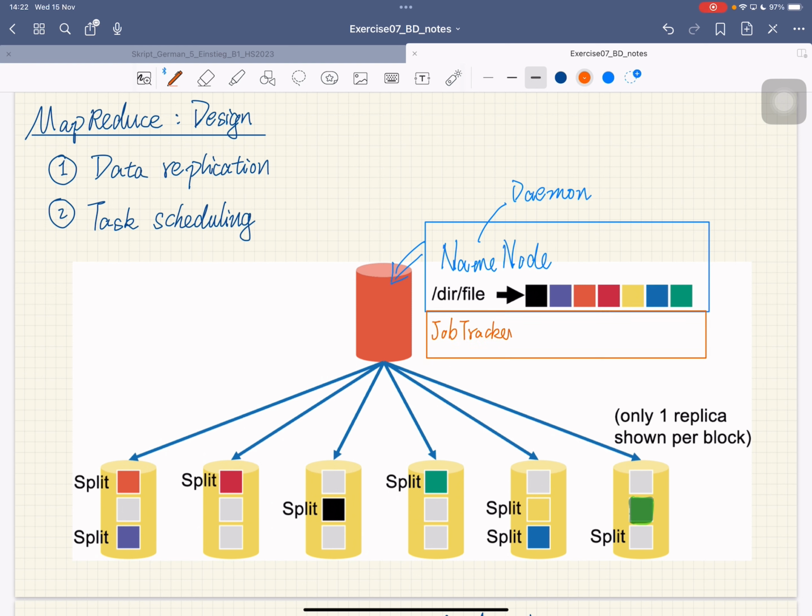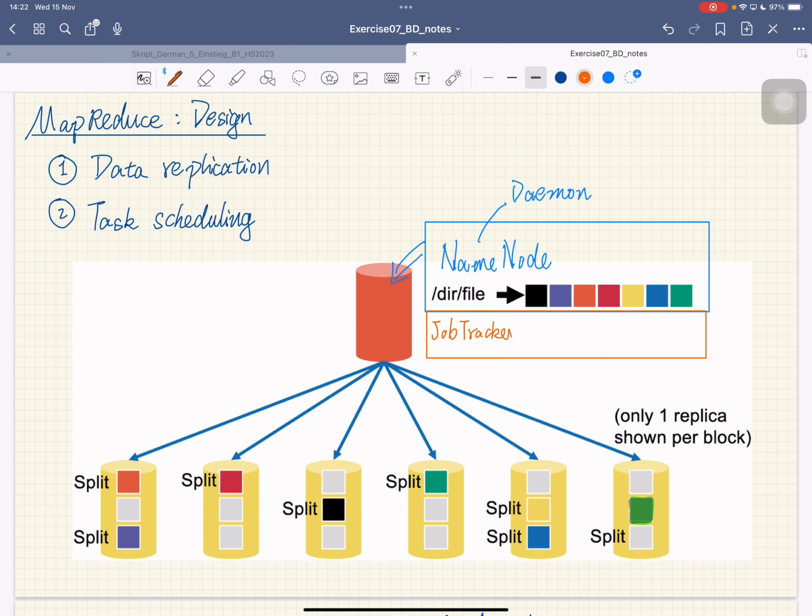In this case, maybe this is data node 1, D2, D3, all the way to D6. And it says that, well, the first partition goes to D3, and maybe this one to D4, right? So this split.